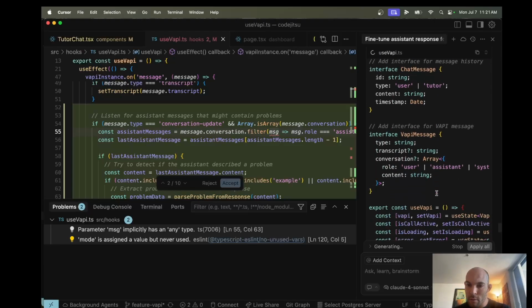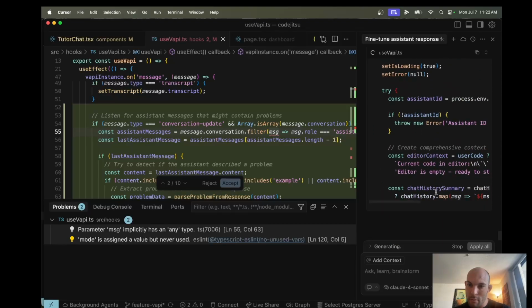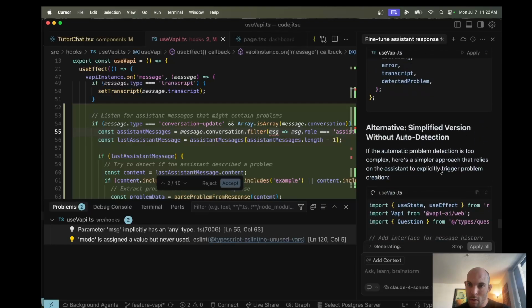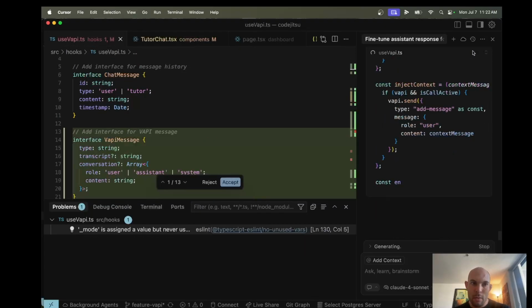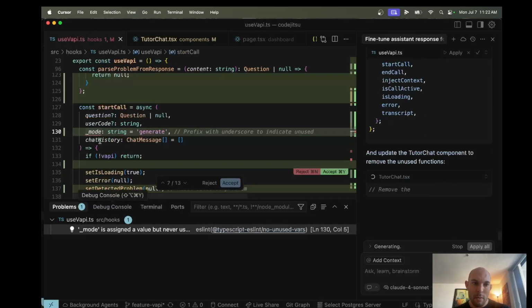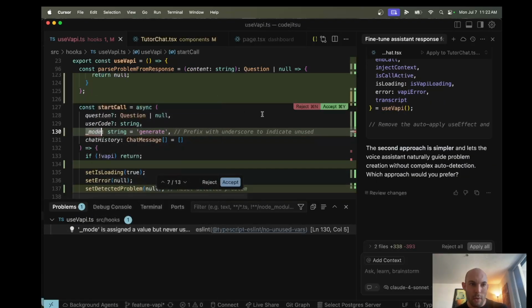Oh, interesting. So it came up with, I'm guessing, a more manual solution. Well, let's see what this does. Oh, it did this again. Fuck it, let's just test it.